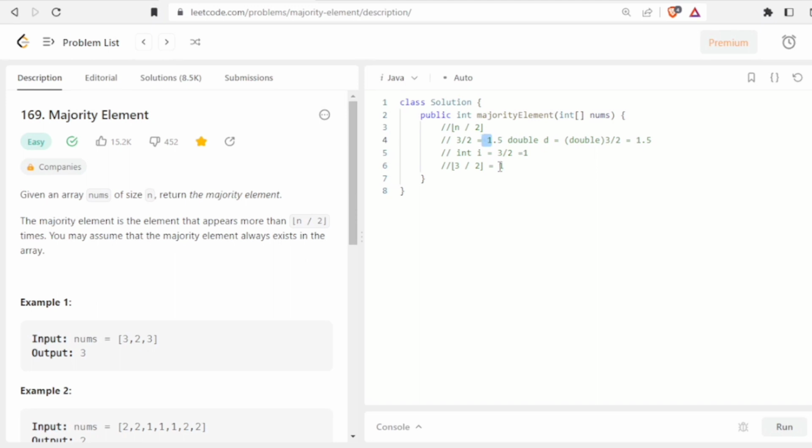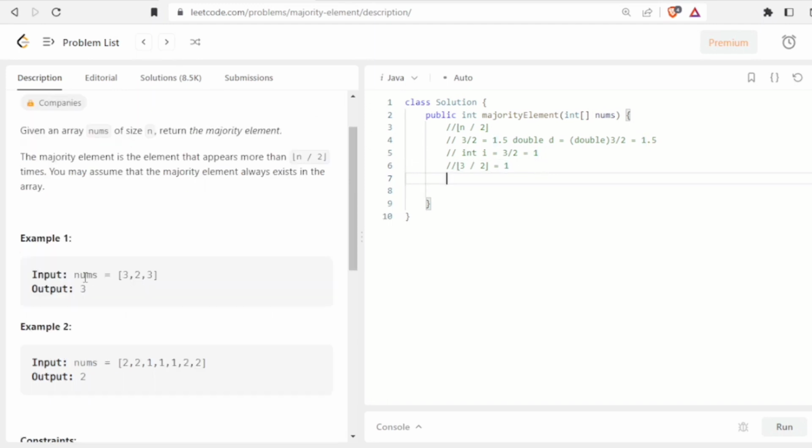I think the concept is totally clear to you. So floor of 3 by 2 gives you 1. In the same way, if you do simple division 3 by 2 in programming and store it in an integer type variable, it will give you the same result, 1. Means in both cases you get the same result.